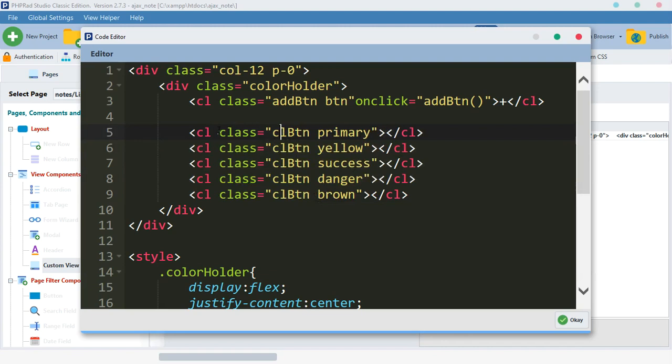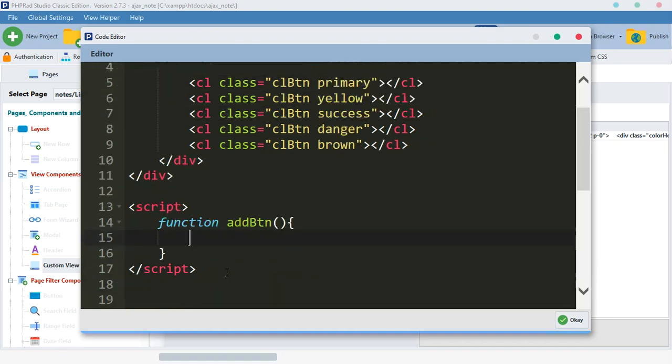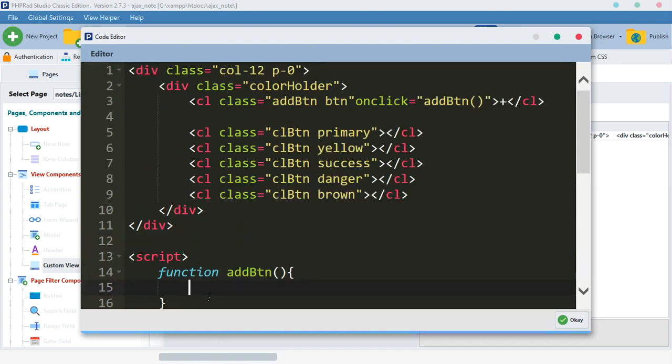You can even decide to pass a value here, but since this is a single application, we are not going to use it multiple times. So let's just go straight and create a simple JavaScript function. Now we are going to create this function. Remember, that is what we said: on click, do the function. We are going to open it up, and this is what the function is going to do when you click it.